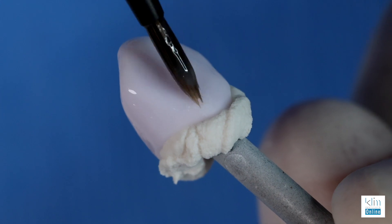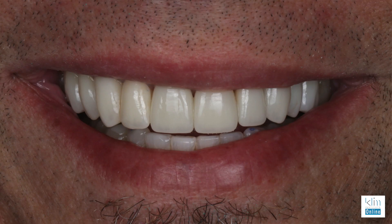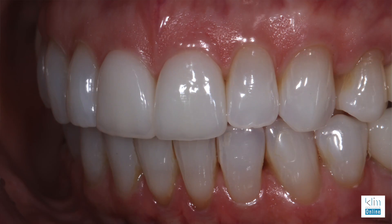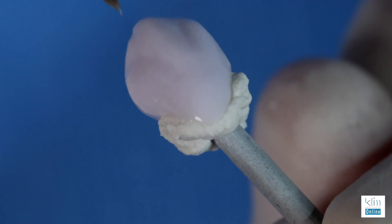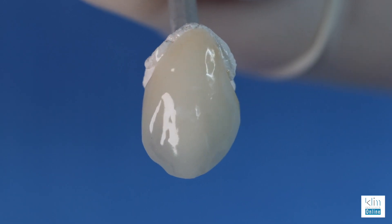This video is about taking a canine, pre-crystallized, adding the glaze and the colors in to create the wow factor. The workflow is so simple and very forgiving. It's easy to use. The colors are translucent, so it's hard to blotch them and it makes them look internalized with the glaze. The thing I like most about 850 is the glaze. One application of glaze and it looks so natural. It looks like that enamel surface you've always dreamed about, that I used to have to polish in with superficial gloss finishing. Now I get it with just a brush on the ceramic surface, pre-crystallized, and when that comes out, there's very minimal finishing I need to do, making my Emax treatment in my clinical theater very efficient.